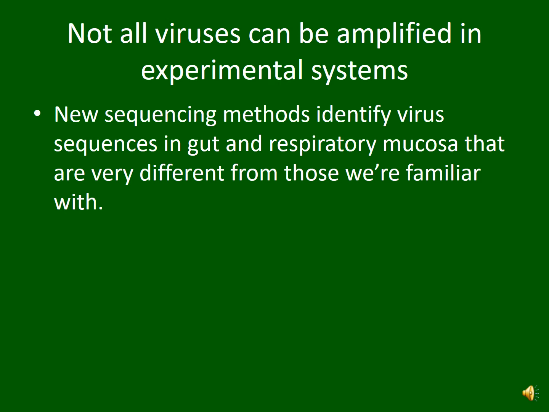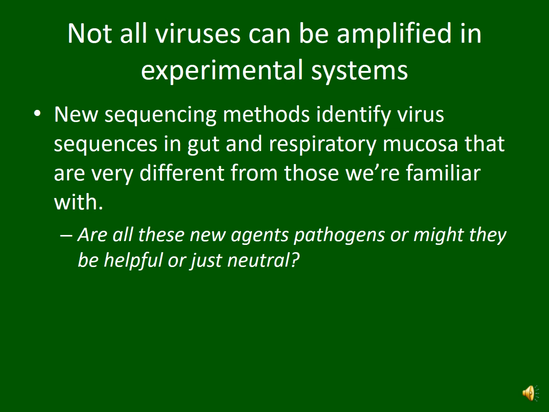But those same samples, when you try to grow them in tissue culture or even in an experimental host, you don't get progeny out. So it seems like there's a lot of virus there, but we never saw it before because it's not growing on experimental hosts when you do the isolation, and also because it's not really causing disease.